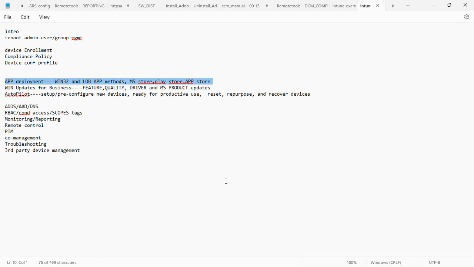Autopilot: you can do provisioning of the operating system. For n number of devices, you can readily deploy the operating system and get them production ready within a matter of minutes. You can set up or pre-configure new devices ready for productive use, reset them, repurpose and recover devices, in case of lost or stolen scenarios.